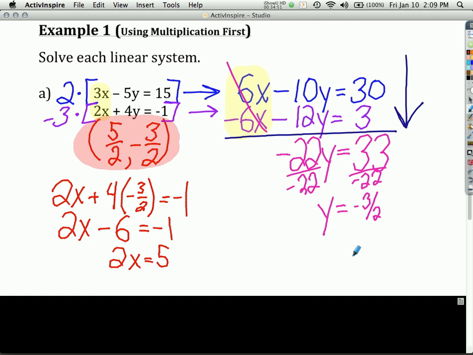So I know my work kind of goes in a bit of a circle. We started here, we rewrote it, we added down, solved it, and then we plugged it back in and solved it here. Okay? Does anyone have any questions on any of the steps? Tristan? What do you think?